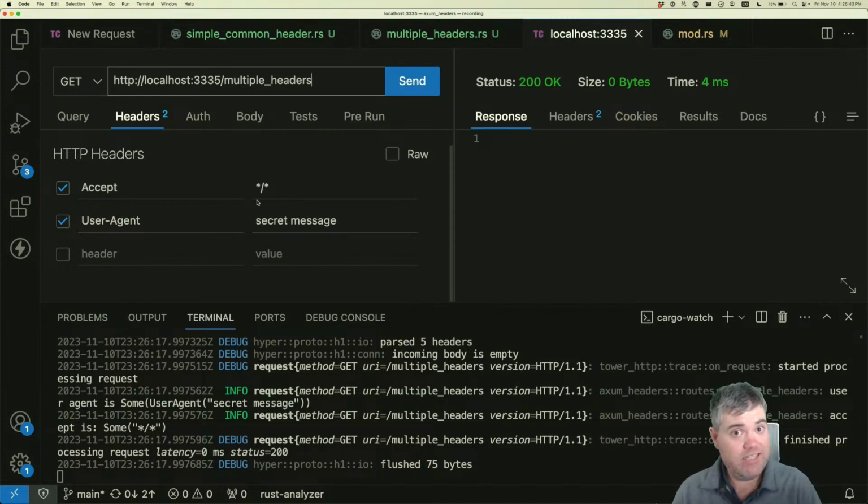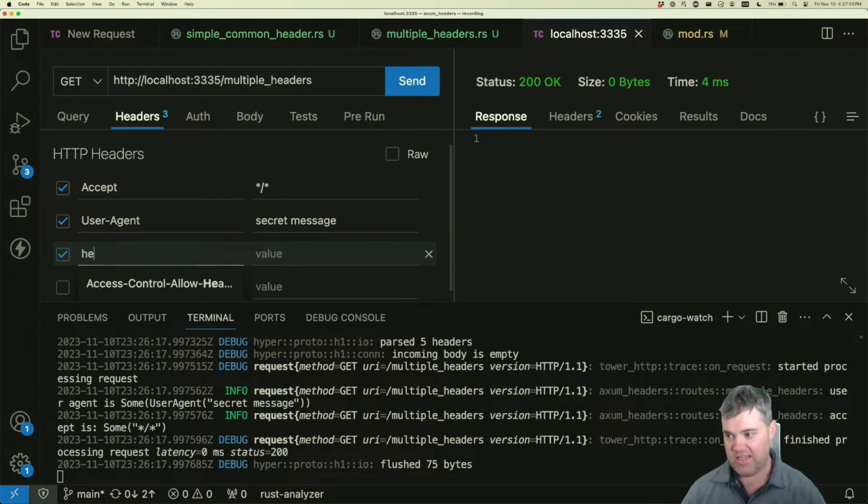Now, the documentation for Axum does recommend that we use typed headers whenever possible. And, well, type systems are nice, right? What if we're needing that header multiple times? If we're hard coding that in with the accept, or let's say we add in another, like a hello, as in hello from Thunder Client.